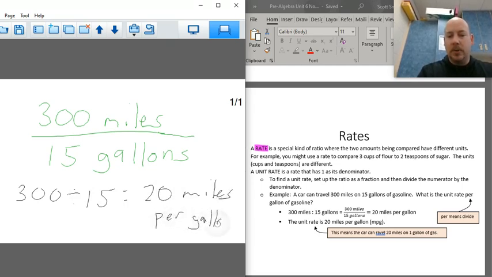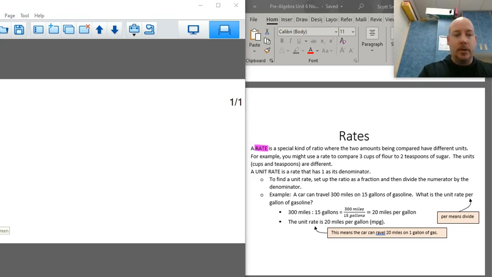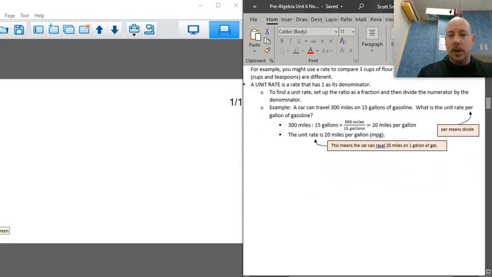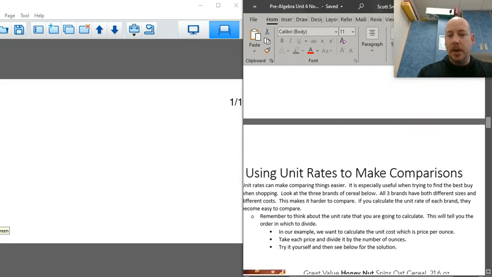Okay, and you'll see it written a lot with the word per. You could write it as a fraction. You could write it with a colon. Okay, a bunch of different things. Sometimes they have abbreviations, miles per hour you might see written as MPH, for example. Okay, but that is a unit rate. A unit rate means per one thing. Per one thing.